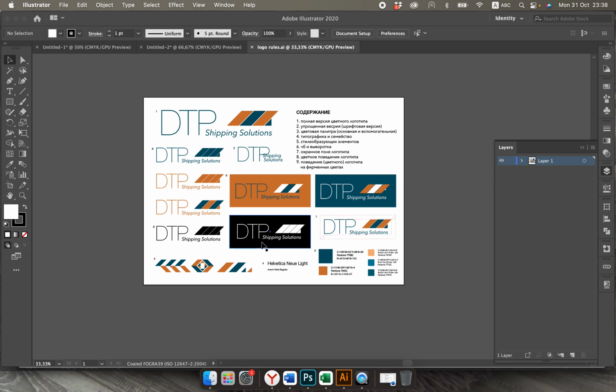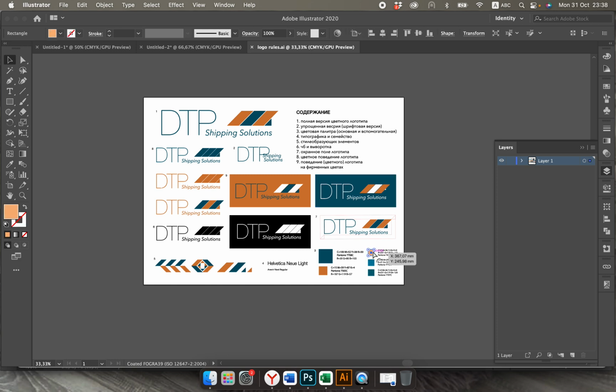And now we will use that design to make a good visual of our object. First of all, I would like to apply some background for our package. For the background, I will choose one of the additional colors.